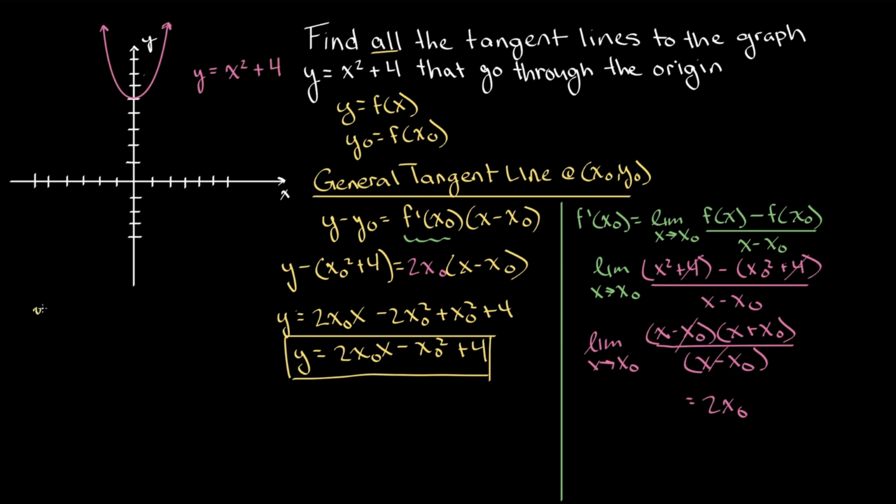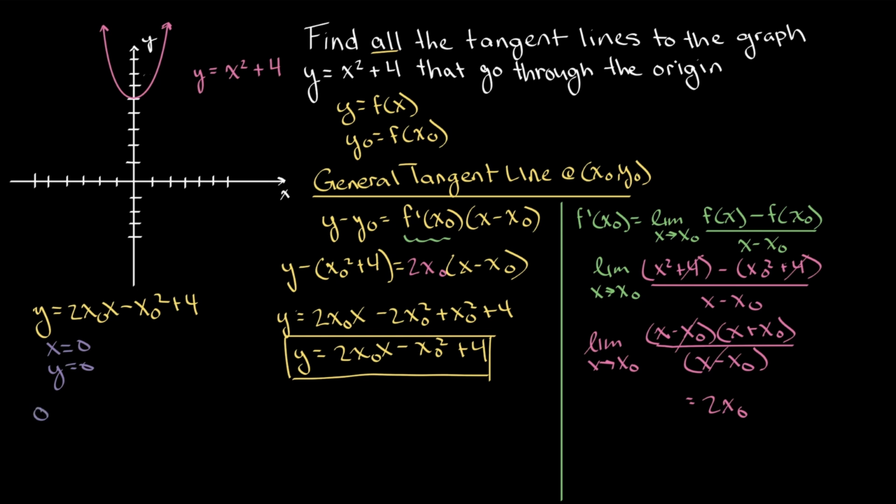So let's write down what we just said. We have this general tangent line, 2 times x naught times x minus x naught squared plus 4. And we want it to go through the origin. So that's when x is equal to 0 and y is equal to 0. And just real quick, if this problem was asking to go through a different point, this is where you would change that. You would change this x and y value to represent that other point you want all these tangent lines to go through. So now all we need to do is plug in x is equal to 0 and y is equal to 0 into this general tangent line, and we'll be able to get an x naught value. So let's plug in the origin.